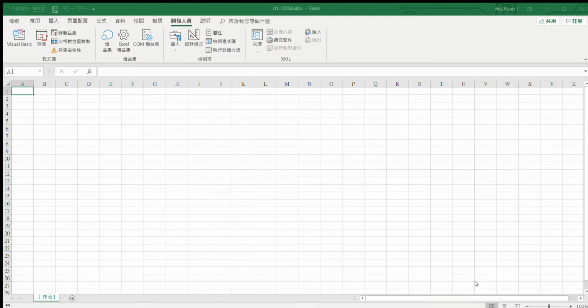I guess I haven't done it on this keyboard. I've been using the desktop keyboard. It's going to be Alt Function F11 then. I don't like that as much. That's okay, I could put my function on. There we go. All right. So this is the other way that you can get into the Visual Basic Editor.